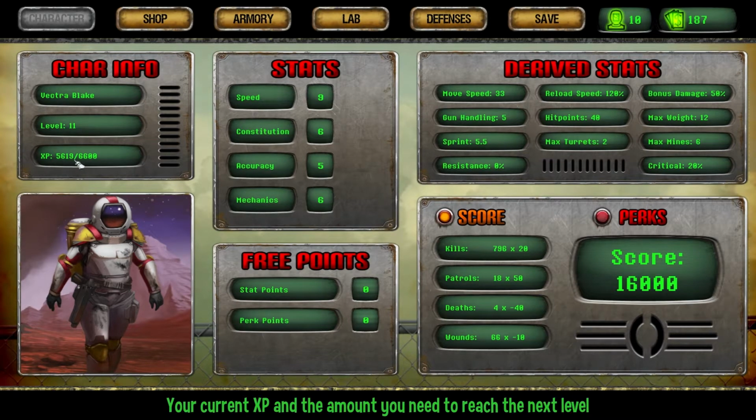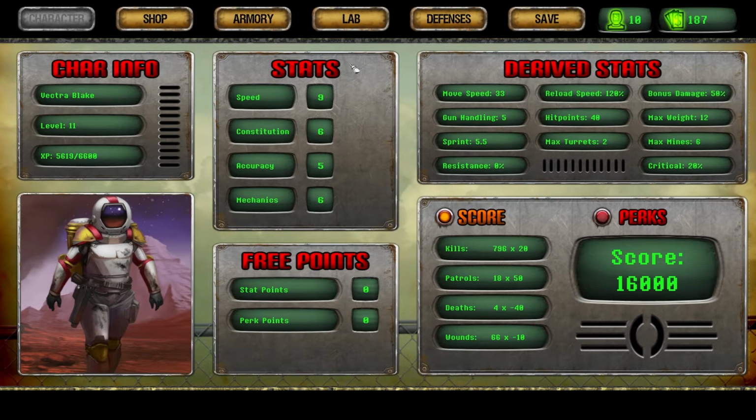Yeah, so you can see here we've got XP there. So every time we level up and get to the next part for the XP, we gain various amounts of stat points, and every couple of levels you gain a perk point. So much like the original Fallout games, it's a similar methodology for that, and one stat point can be loaded into any one of these four, and once it's used, you can't take it away.